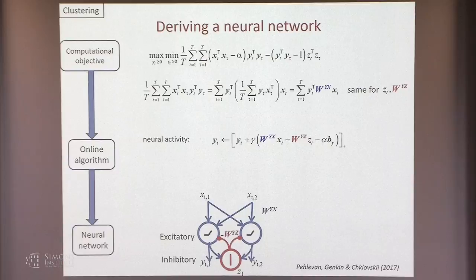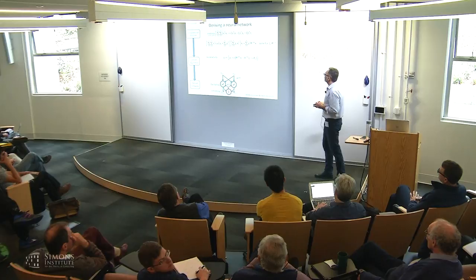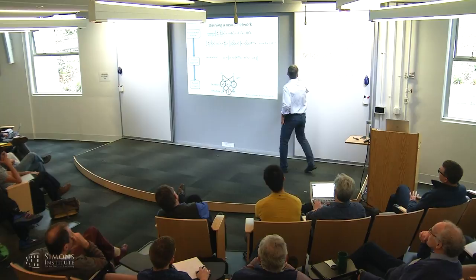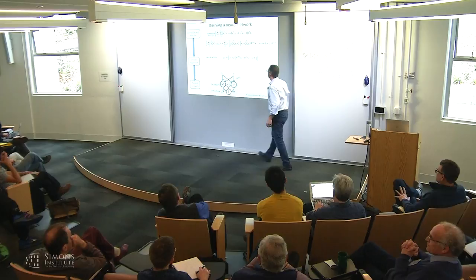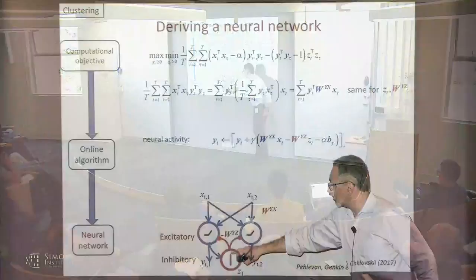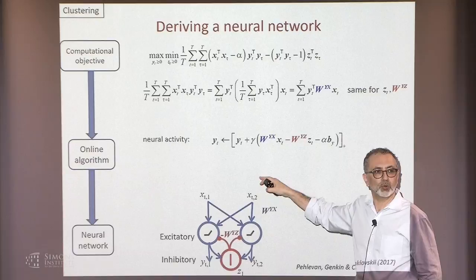You draw Z as an inhibitory population, but are you saying that W_YZ and W_XY are all positive or negative? Right. Because Y's and Z's have to be non-negative, any correlation of Y and Z would be positive. So these synapses have positive weights, and the reverse synapses, which are just the transpose of that matrix, come in with the minus in the dynamics, so those will all be negative. The feedforward ones depend on what you assume about x. If x is also non-negative, then they're all non-negative.